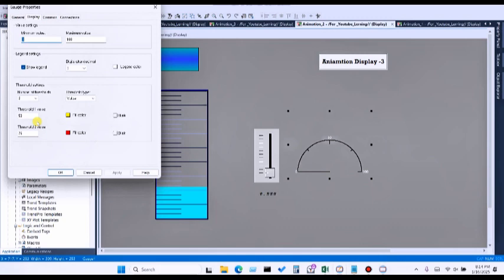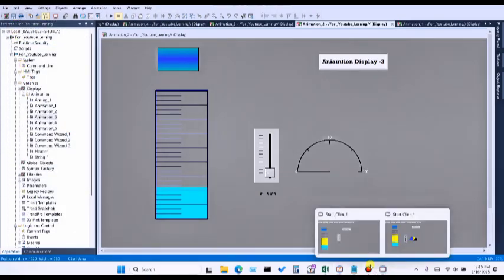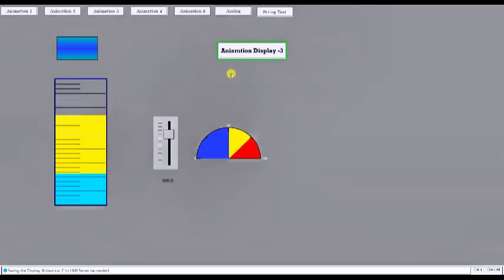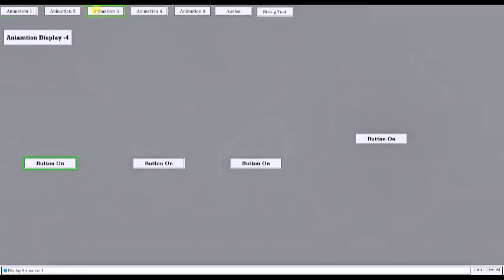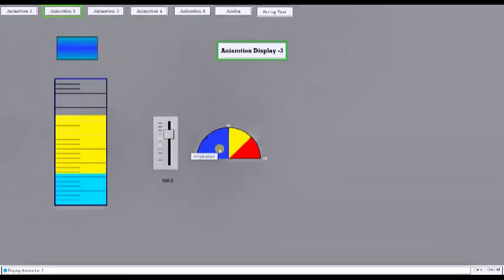And again, for example, if you want it to blink from 0 to 50, you click on blink for threshold value 1, click on apply, OK, and save it, open the client, and change the display from one display to another display, which is Animation 2. Right now it's blinking, you can see here it's blinking with yellow and black color.